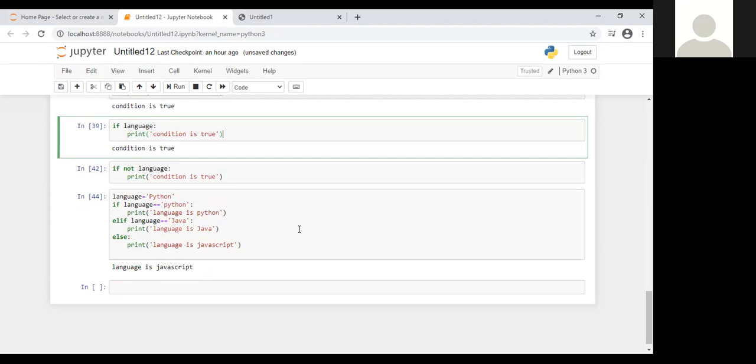I have understood. The value python is different from the value Python defined for the language variable, because Python is case sensitive. The first letter of the value Python which I passed to the language variable is capital, and for condition checking, the value passed is python with the first letter lowercase.